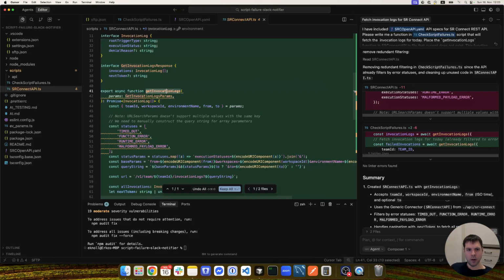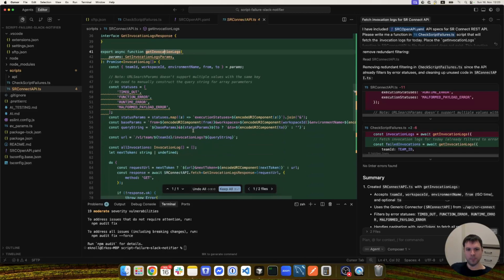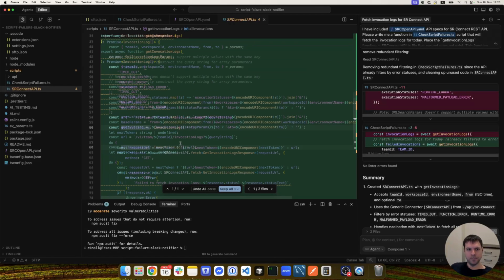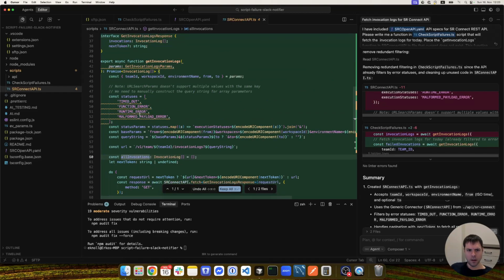Here's the function I asked it to write for me, which will fetch all the necessary logs. Looks right. It also took into account that the response is paginated, so it's iterating through all of the pages, which is nice. This is fine.